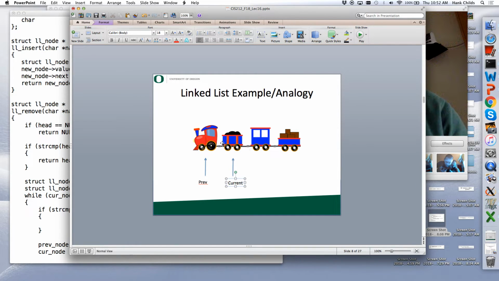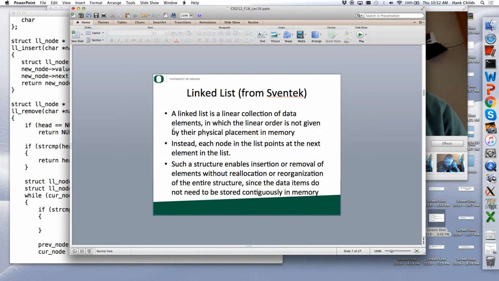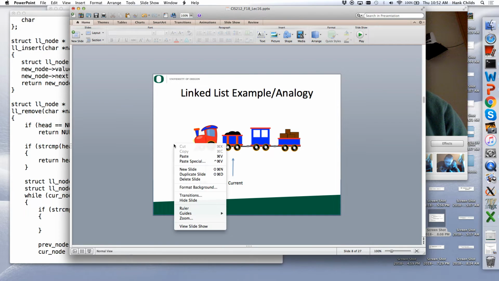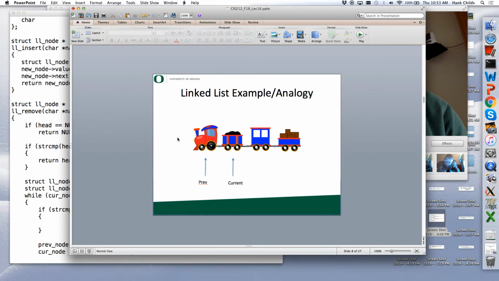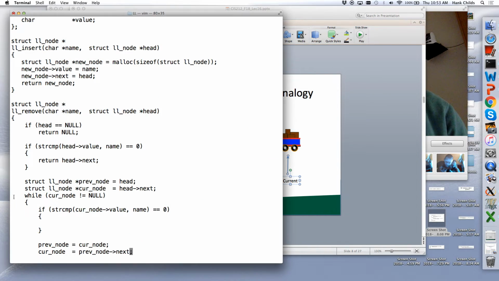And then if it's not, then what I'm going to do is I'm going to take my pointers, darn it, and I'm just going to scoot them down one. And if the current's not the name then, I'm going to take my pointers and just scoot them down one again. Okay, and that's what this code right here is doing.